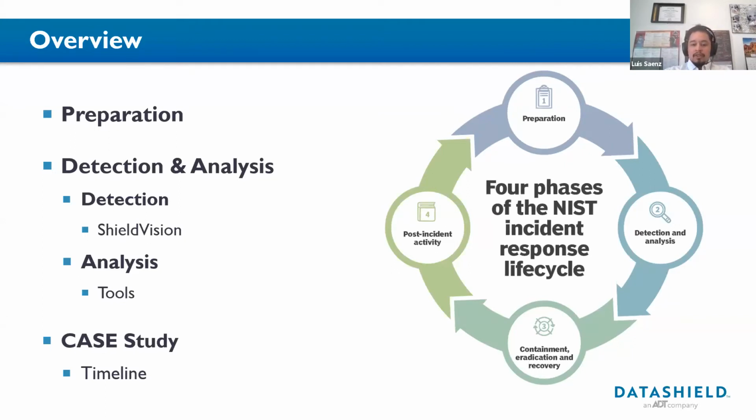Now, during the presentation, we'll talk about all of these phases briefly, but the main focus is going to be on phase 2, detection and analysis. Now, for detection, we have our main tool, which is Shield Vision. And for analysis, we'll cover some of the other tools that we can also use during our investigations on a normal day.